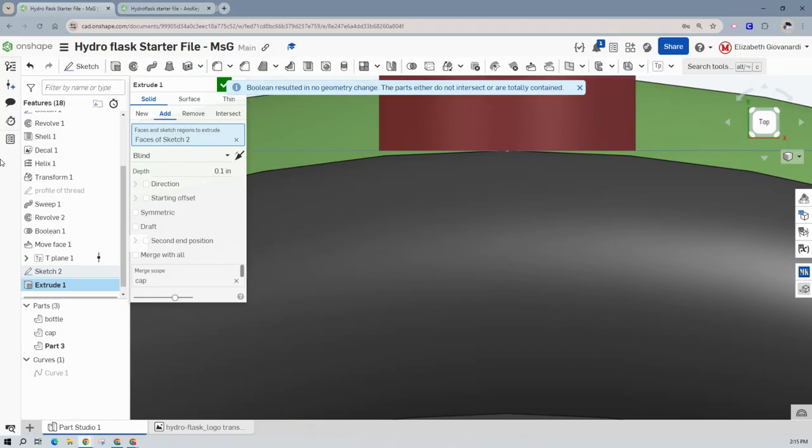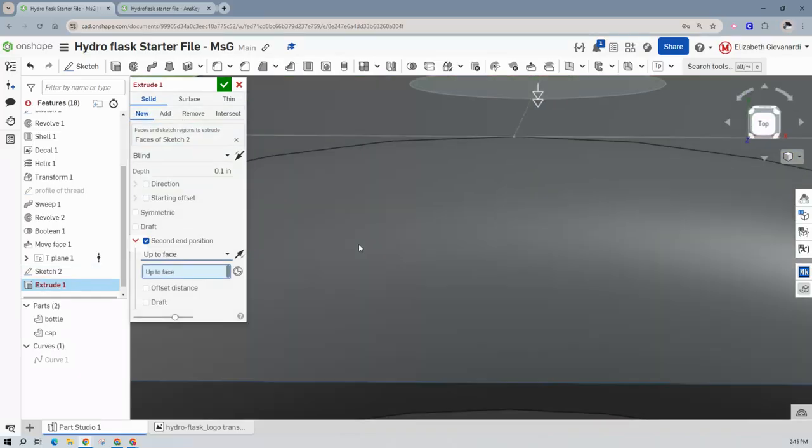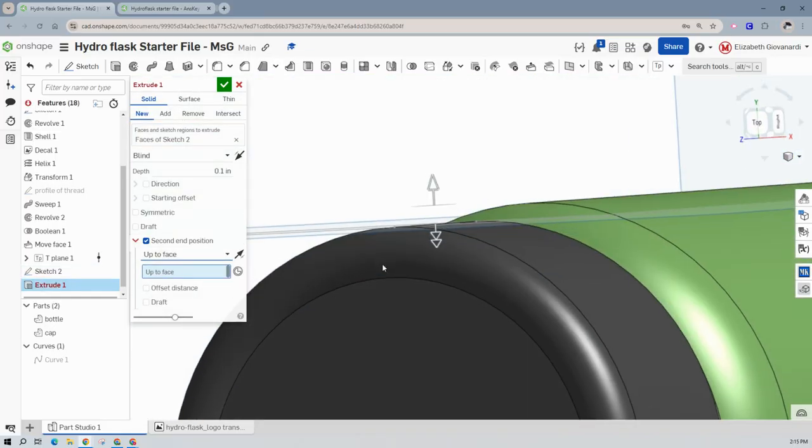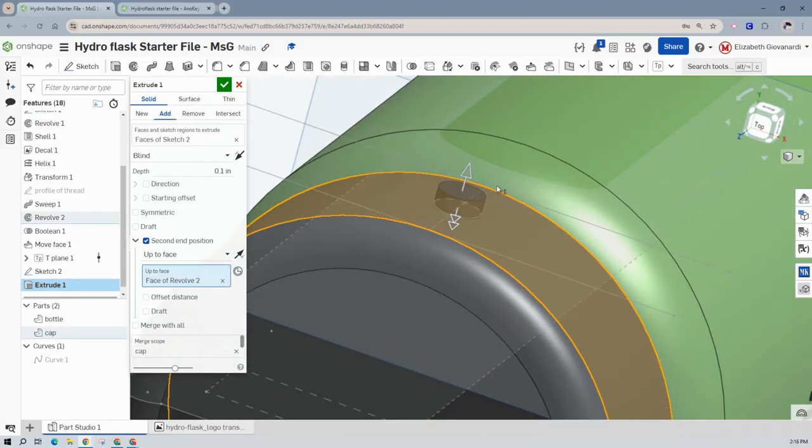So instead, what we're going to do is say extrude in 2 directions. The first one we'll leave as 0.1, and then for the second direction, the second end position, rather than saying blind and just typing in a distance, I'm going to say up to face. Now if I zoom out, I'm going to select the cylinder surface, and it will extrude in both directions.